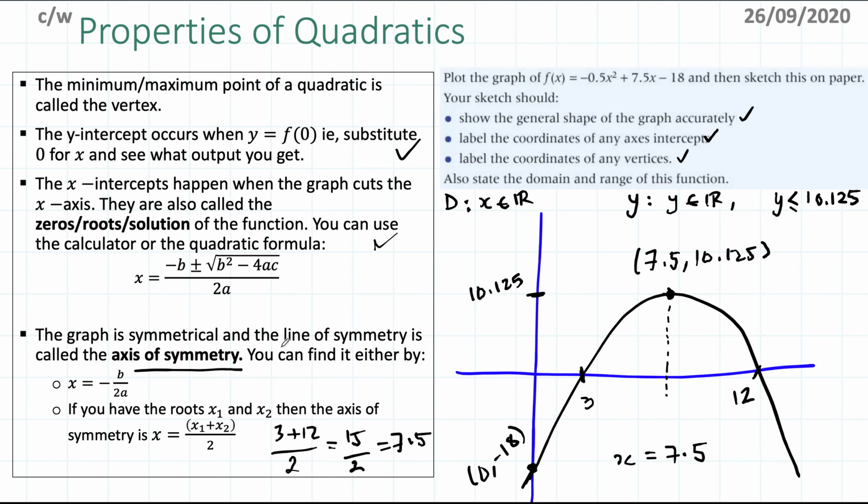Hopefully this is clear. These are the main properties you should know about quadratics, and when you're graphing it, these are the properties you should show. Also in the graph, make sure you do a proper scale and show a few values. It doesn't have to be accurate, but a rough estimate, and showing all of these intercepts is important.